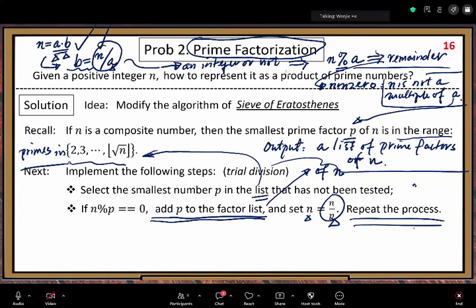So then we do the modular operation. If the remainder is not 0, then that means this current p is not a prime factor. We bypass it.